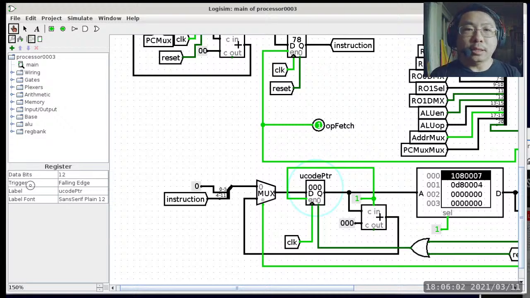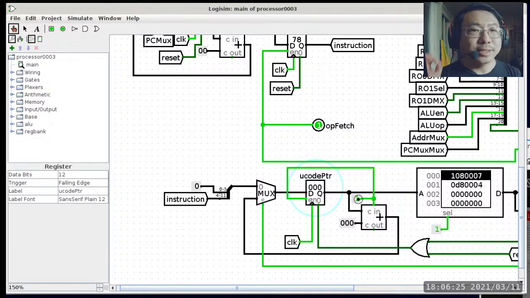So now we need to analyze this portion of the circuit again. Okay, well, this is the first time actually. This is the first time we actually analyze this portion of the circuit. All right. So the first thing we know is the enable of the microcode pointer connects to a constant of 1, so the microcode pointer is always on, is always going to be updated on a falling edge.